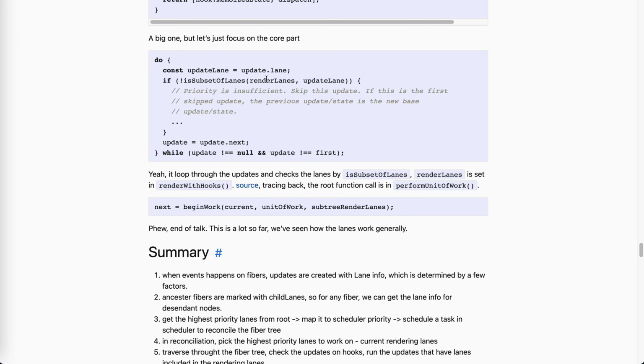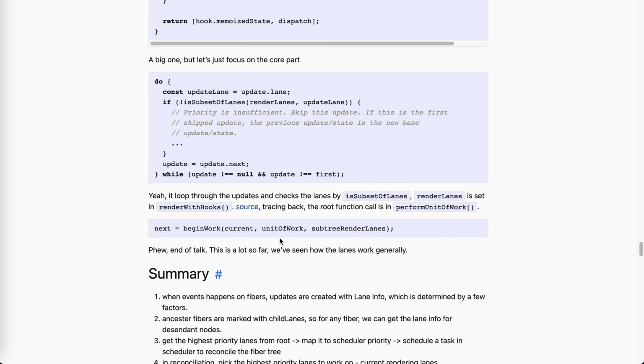And where does this render lane come from? We just trace the function callback calls. You can see that it traces back to perform unit of work, and in it, begin work, current unit of work, subtree render lanes. So the idea is we schedule a lot of updates on any fiber, but each update has its own lane.